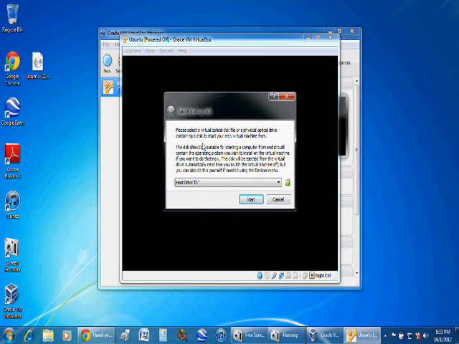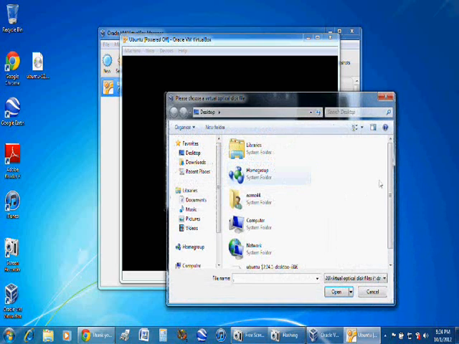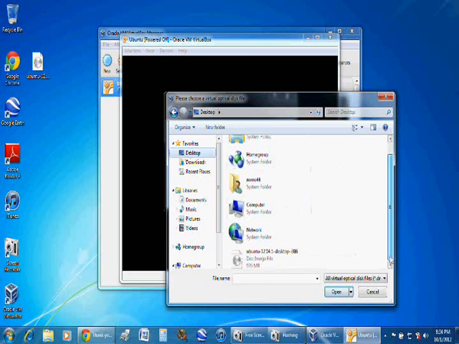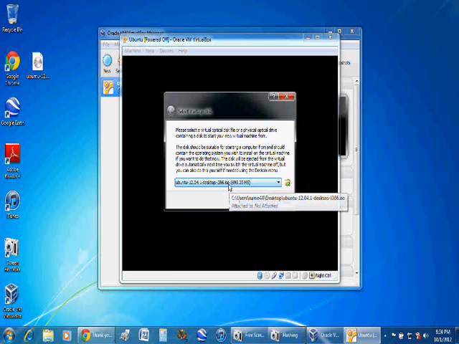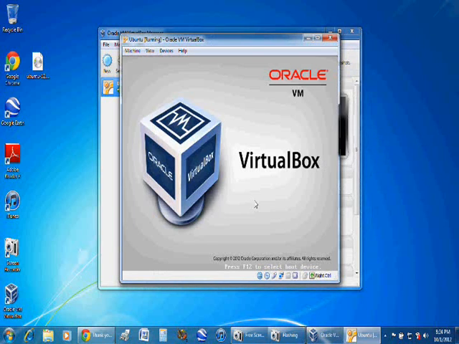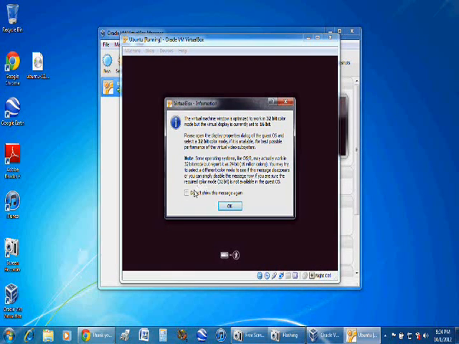So here you can pick a drive to load the operating system from. If you want to use Windows XP or Windows 7, you have your Windows 7 or Windows XP disk and you put it right into the drive. In my case, I'm going to click on this and browse for my Ubuntu ISO file, which is on my desktop. Click here, click Open, and there it selects it, and click Start. So then basically it's going to boot from this virtual CD drive, or it's an ISO file. So I'll click Start there, and it's like the machine is turning on for the first time.